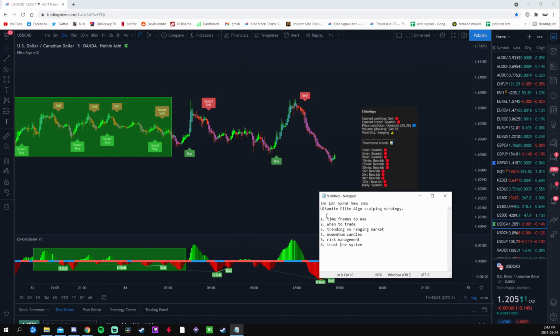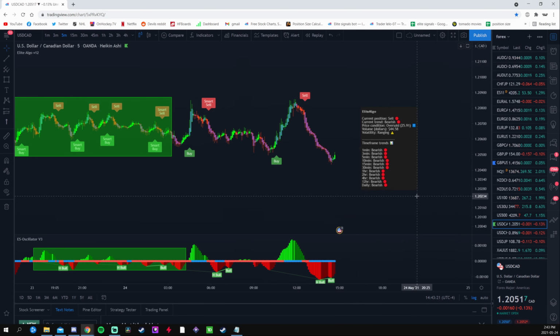Very important. All right, guys, now on to the third section. This section is super important, and it doesn't really have much to it, but you have to pay attention to this, okay? So what we're going to talk about right now is the volatility of the market, okay? So there's two types of volatility. There's either a ranging market or a trending market, okay, guys?